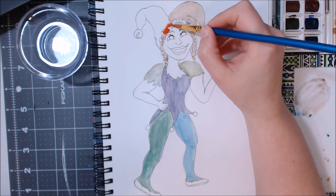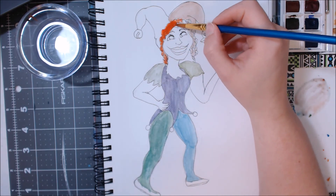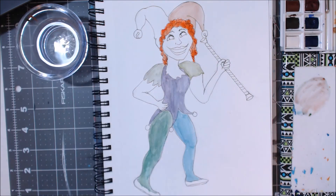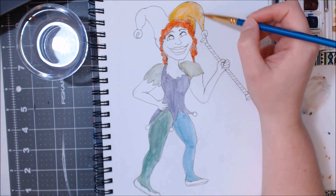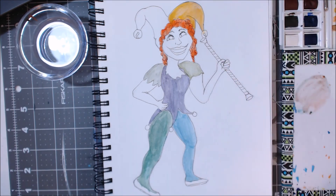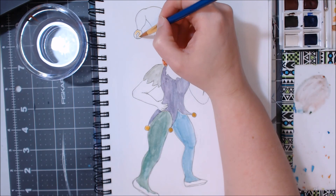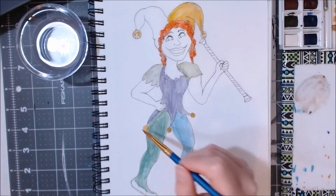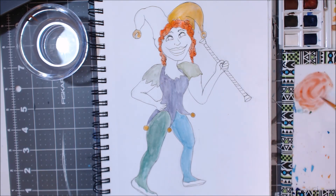Towards the hat I had some runoff of colors because I forgot the principles of watercolor — it runs into where you've already placed water. I don't use watercolors that often so I was kind of taken off guard by that, but then recovered and used it to my advantage to do shadows and highlights. I decided to make her hair this frizzy red color.